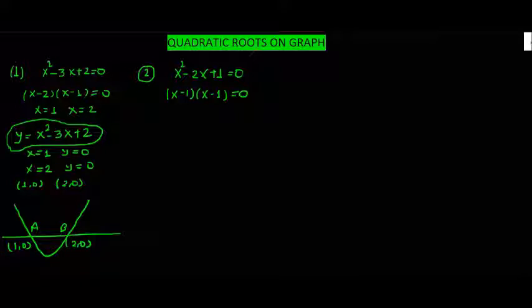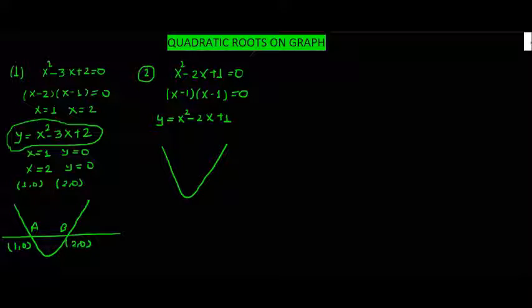If we plot the graph of y = x² - 2x + 1, then what will happen? The graph of this is the parabola, as we know. Then if x-axis is drawn, it only touches at one point. This point is (1, 0). This is the root, and this system is called repeating roots, identical roots. Both roots are here.